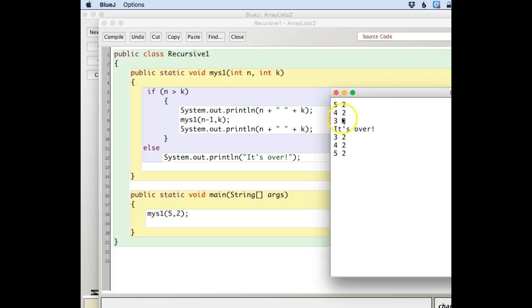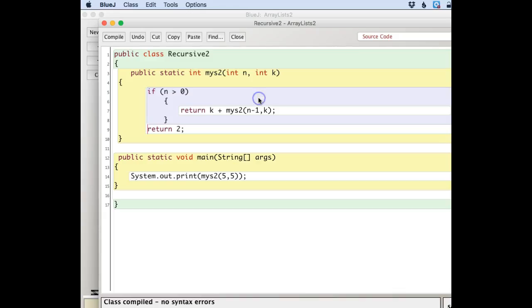It finished up to this line. So when the recursion is over, when the condition has failed, it has to finish the method. And it finishes it in reverse order. So what happens when I start doing math in this, or any sort of searching, those kinds of things that this is actually useful for.